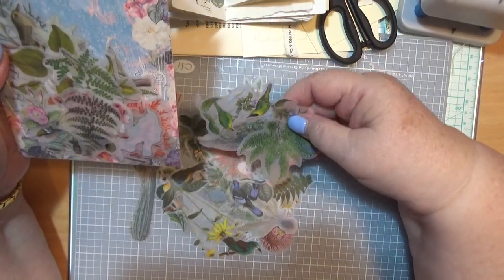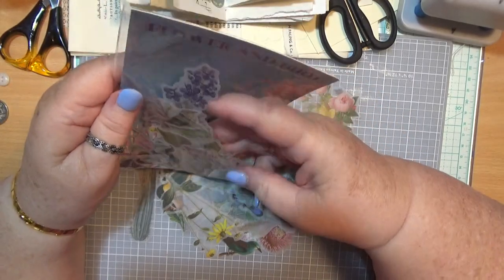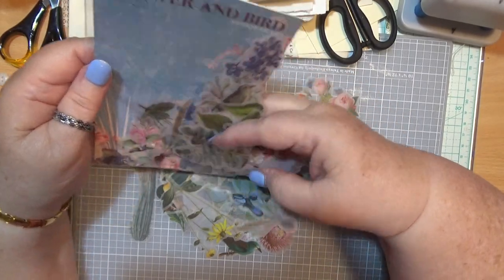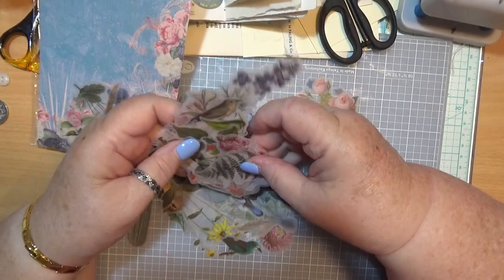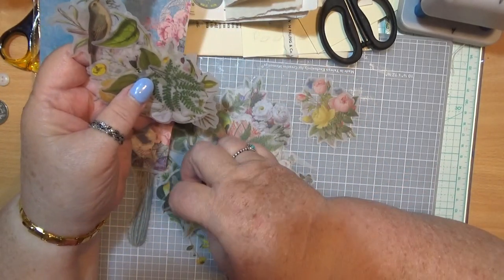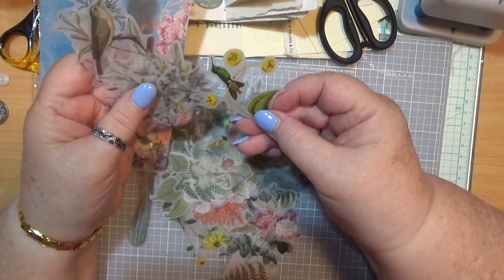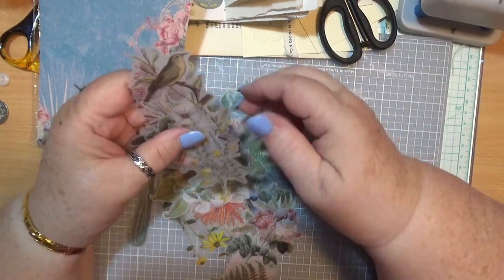Right. I think I know what I wanted to do. I tried a couple of things this morning, but you know, you think you have an idea and you think, oh, gee, I might try that, see if it works. Well, sometimes it does and sometimes it doesn't, and I didn't have any success this morning with what I was trying to do.